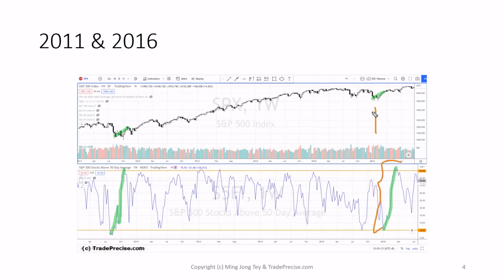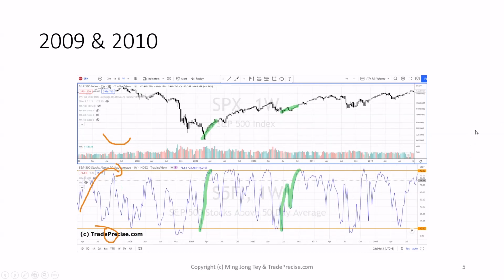So it marked the bottom in 2016, and in 2011 we also got that. Although the path is not as smooth as the previous cases that I showed you, because it is kind of a zigzag like this. That's also reflected in the S&P 500. So that's 2011, but ultimately we got an oversold at 10, and we got a rally to hit the 90 level, and that actually marked the bottom in 2011 as well.